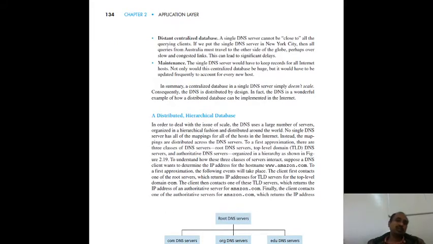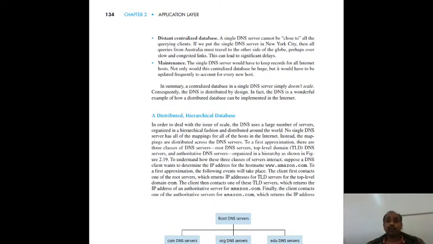The third one is the distance to the centralized database. That means a single DNS server cannot be close to all the querying clients. If you put a single DNS server in New York City, then all queries from Australia must travel to the other side of the globe, perhaps over slow and congested links, right? So we cannot do that. Next is maintenance. By using a single DNS server we maintain all the records in the same centralized server, but I want to update my database in the DNS server every time.